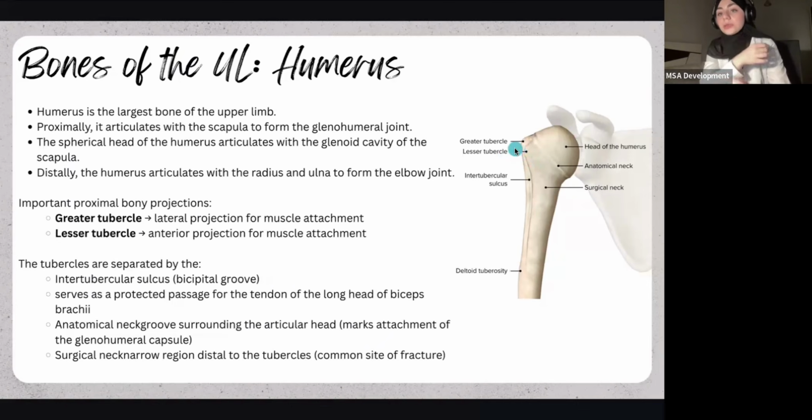But for the greater tubercle, because it's a greater surface area, it's actually going to be three muscles, and we're going to be naming all of those later. Now, moving on, between those two tubercles, you're going to see a groove, and this is going to be known as the tubercular sulcus or groove. Now, this groove has two lips, the medial lip and lateral lip.